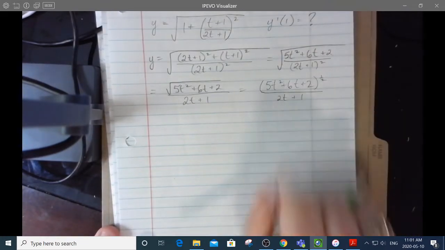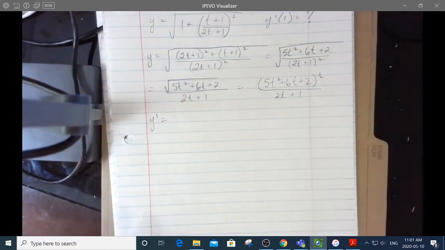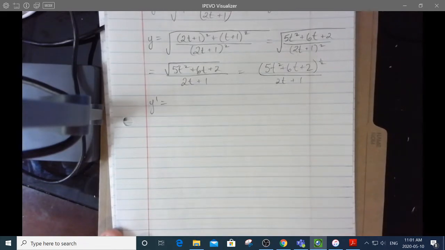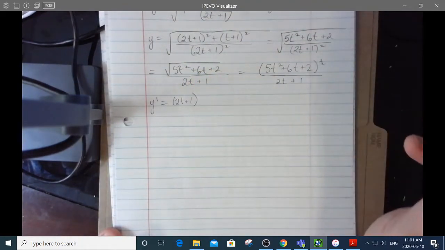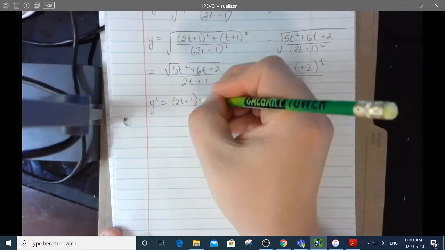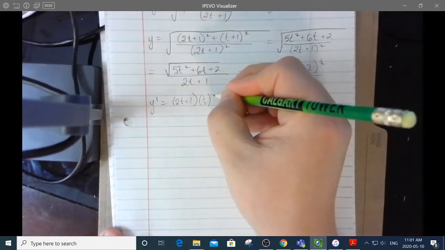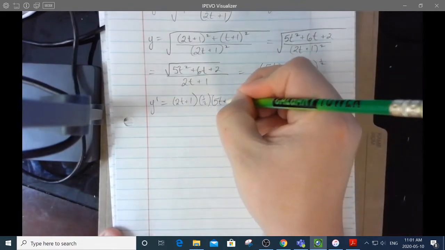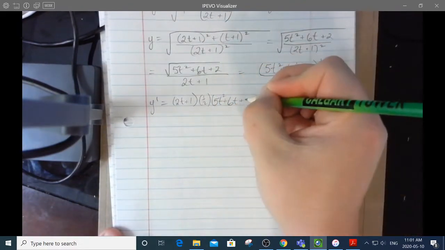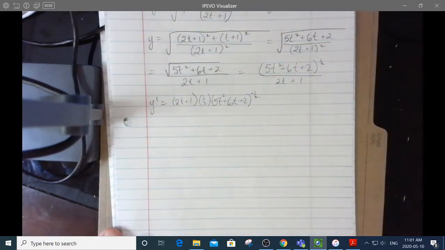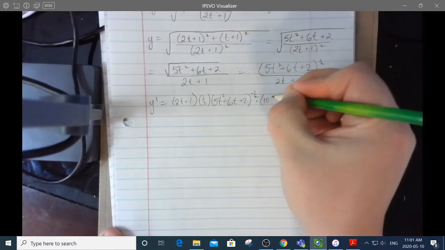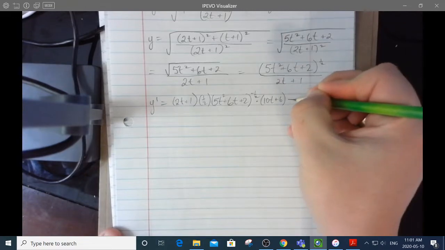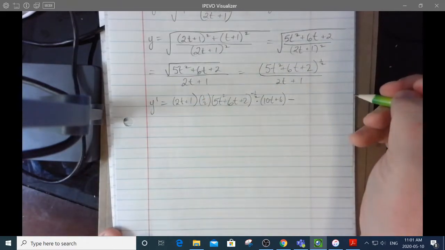And there, that's my y expression that I'm going to actually start using my calculus on. So I'm going to now use the quotient rule. The quotient rule says it's the denominator times the derivative of the numerator. Here's where chain rule comes in. So let's not goof up chain rule this time. It's 1/2 times the thing inside the bracket to 1 minus that exponent times the derivative inside the bracket, which would be 10t plus 6 minus, okay, so that's the first part of the quotient rule.